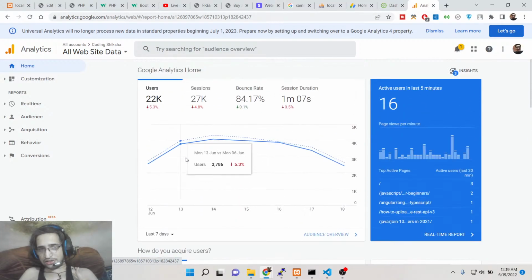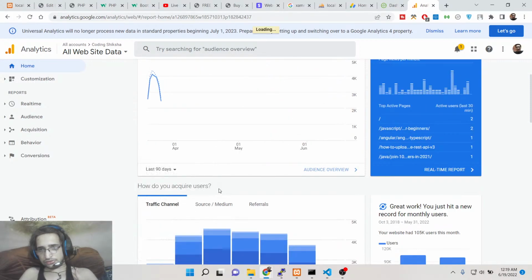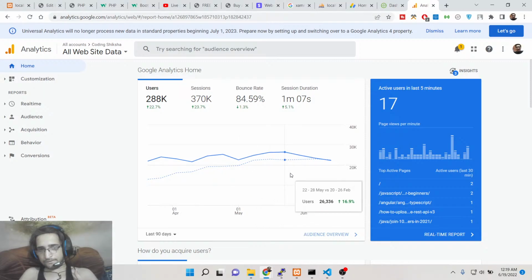It is slightly on the lower side. Now you can see how it is lowering after the update happened. The update started on 25 May and ended, I think, on 10th June.